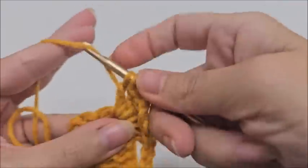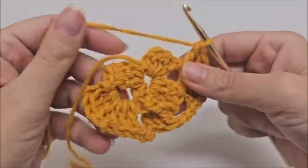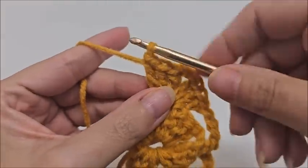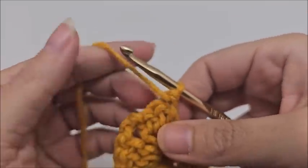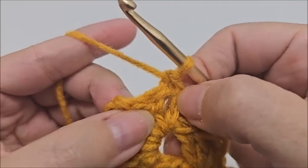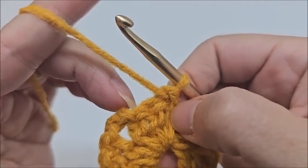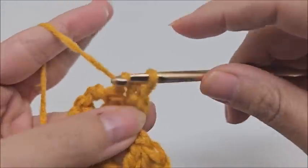And that will end row 2. So we'll go ahead and start row 3. And remember, every row is started the same way, so we don't chain 1. We're just going to turn our work, and don't do anything into this first stitch. We slip stitch into the next double crochet, slip stitch into the next one, and then slip stitch into the chain space.